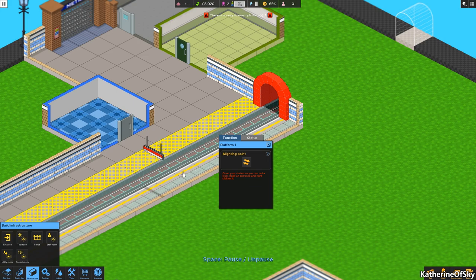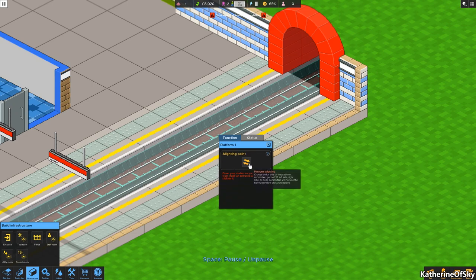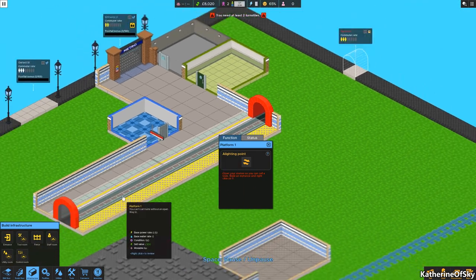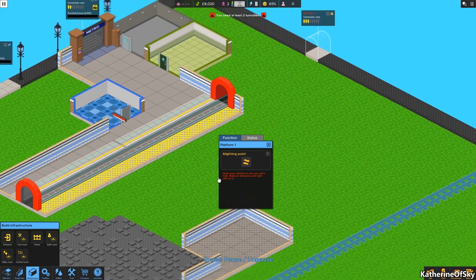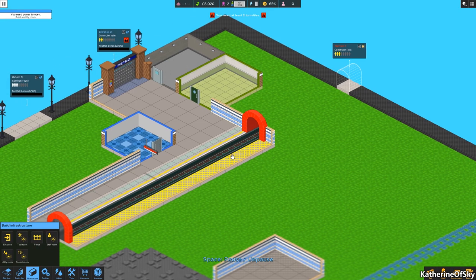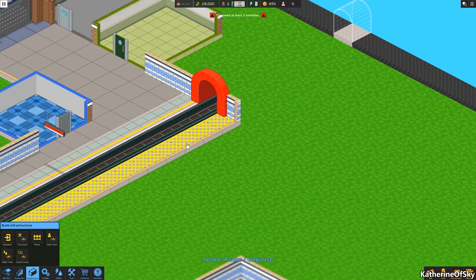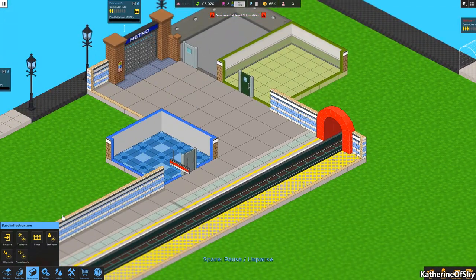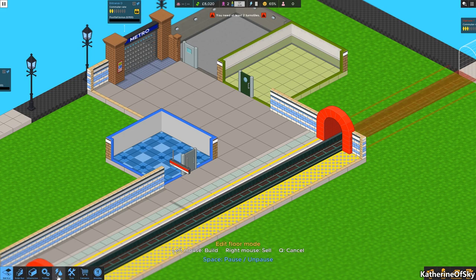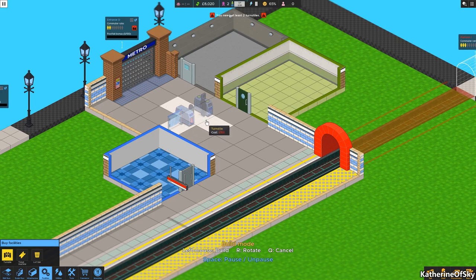Look where the sign is. You can see the line where people are not supposed to cross the line. So we want that to be on this side only. We don't want them to try to jump across or anything. I don't think they can do that. But anyway, this is what you want to have here. Okay, so we have this ready. And yay, life is okay now. But we also need a few more items before we can open our station. So let's go ahead and go to facilities. We've got to get in a couple of turnstiles here.